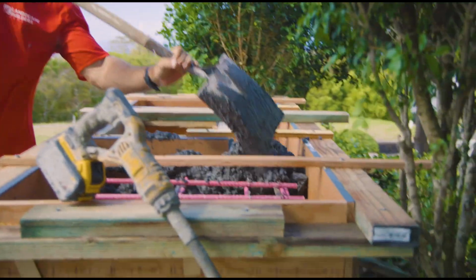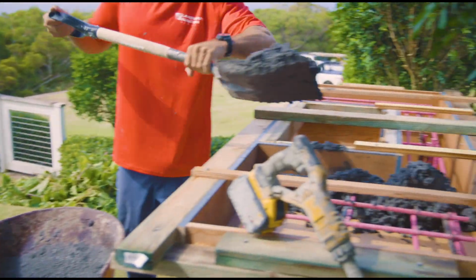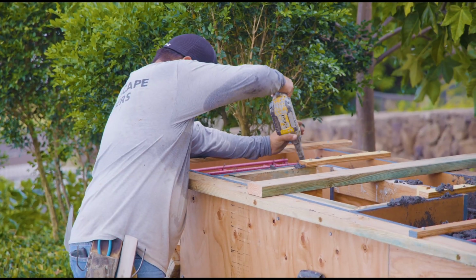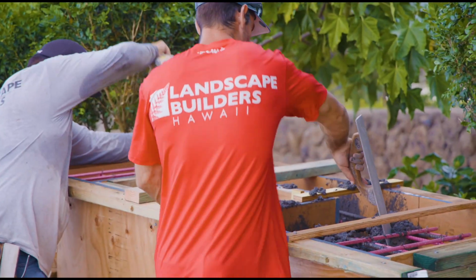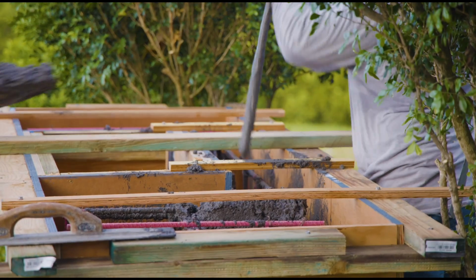Now here we are starting to pour. You can see that color in the mix. We're just shoveling it in, wheelbarrow, one at a time. The access point is a little bit tight. As we put it in, we're vibrating it. We have almost 40 inches from the bottom of the forms or top of footing to the top of countertop. So we're really making sure we vibrate well.